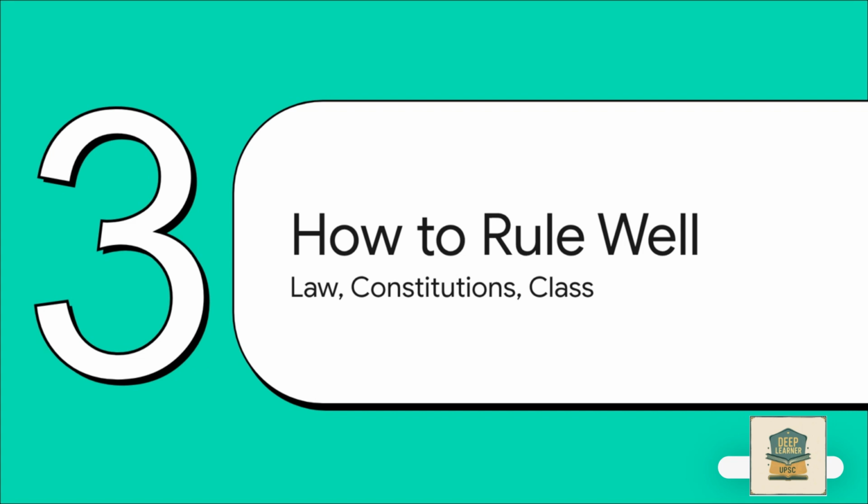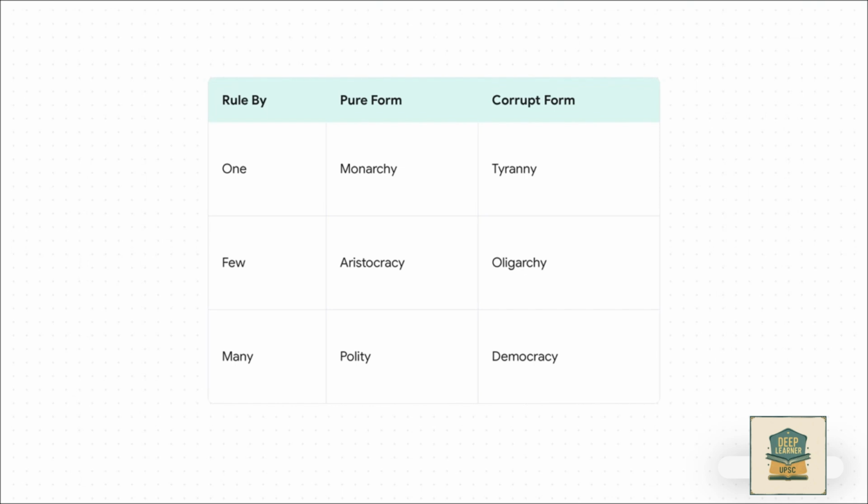If the whole point is achieving the good life, how do you actually organize a government to make that happen? This is where Aristotle the scientist really comes out to play, shifting from pure philosophy to hands-on analysis. This guy didn't just sit in a chair and think. He went out and collected and studied 158 different constitutions from all over the Greek world. From all that data, he created this absolutely brilliant classification system.